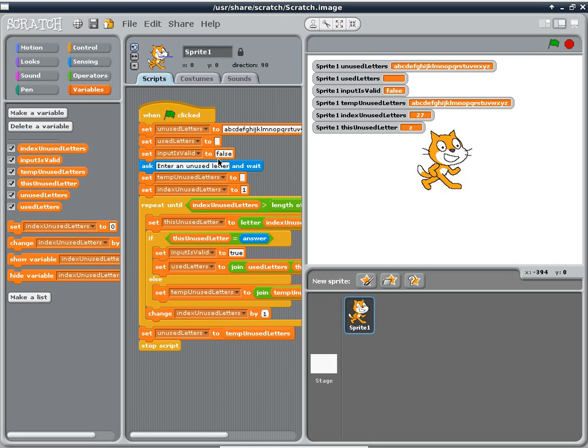Here we go. Okay. So I feel comfortable with this program. Now I can see if it can handle a repetition. In other words, I'll just be asking for an unused letter, keep track of the unused letter, and keep asking again for another unused letter. So I'm not even playing the hangman game yet. I just want to make sure that the mechanism of keeping track of what is used and what is unused will work in an iteration, because so far this is one shot. I have to test it in a loop manner to make sure that it does remember and make use of used letters and unused letters correctly.